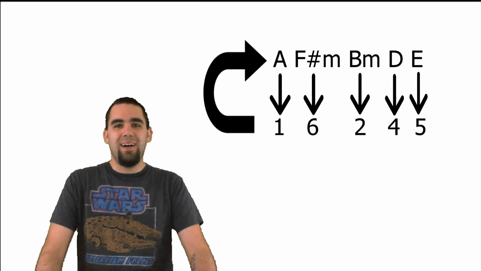So the first step is you're going to want to identify what key your song is in. Oftentimes the first chord is the key of the song, but it isn't always that way. So ask your leader if you don't know. It's okay. We've all been there. You'll figure it out at some point. And whatever key that is, in your head just mentally write down, okay, that's my one. Whatever the root is, that's one. So if you're in the key of G, G is one.